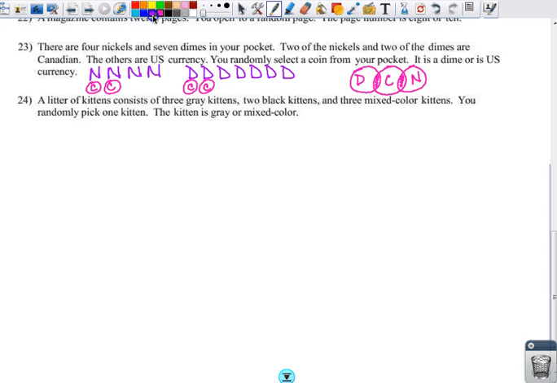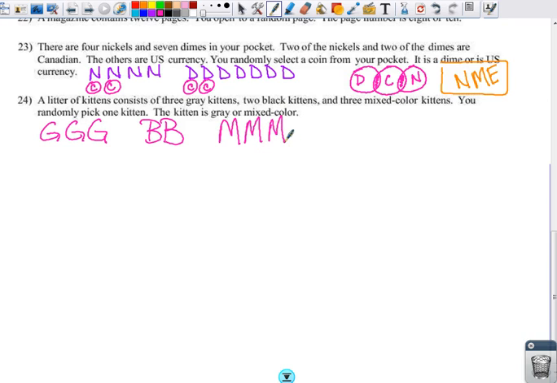So then we look at the litter of kittens. Oh, so then our answer is, sorry, maybe I should actually answer it. We just want to know if it's mutually exclusive or not. So since you can be both, it is not mutually exclusive. So I'm going to put N-M-E for not mutually exclusive. Then we're going to look at the kittens. The litter of kittens consists of three gray kittens, two black kittens, and three mixed color kittens. So you randomly pick one kitten. The kitten is gray or it is mixed color. Could you pick a kitten that is gray and mixed color at the same time? No. All right. So then are these events mutually exclusive? Yes. So these are mutually exclusive events. Because you are one or the other. You cannot be both at the same time.